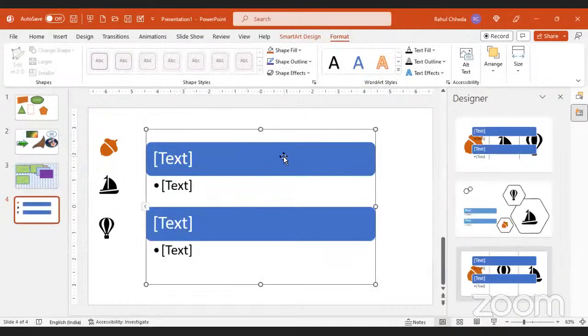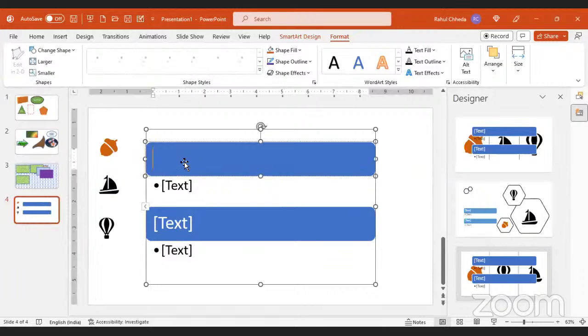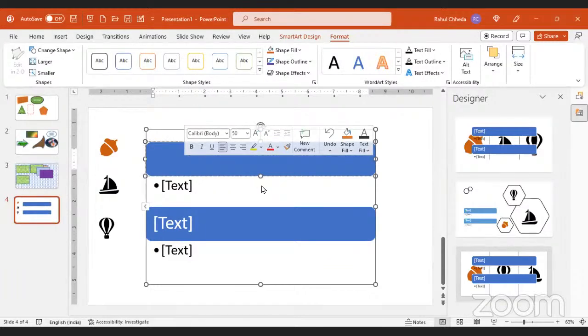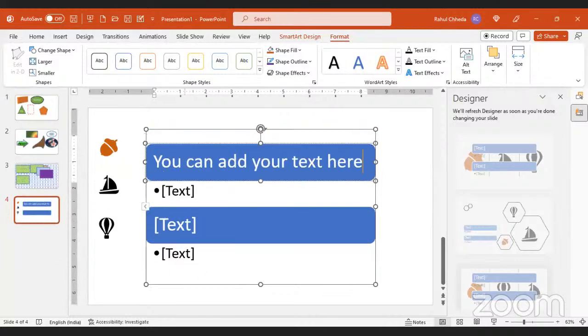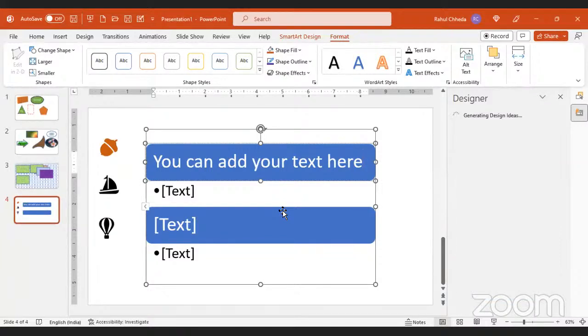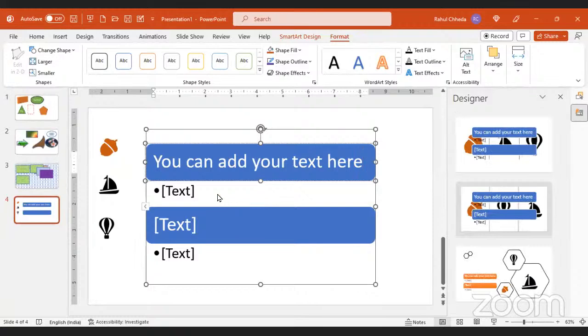And once you get this onto the slide, you can just click inside the box and go on typing the points which you want to add. As you go on typing, the more the text, the text size automatically gets resized, and accordingly it will display the text.